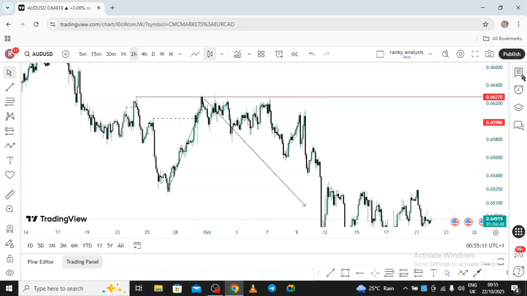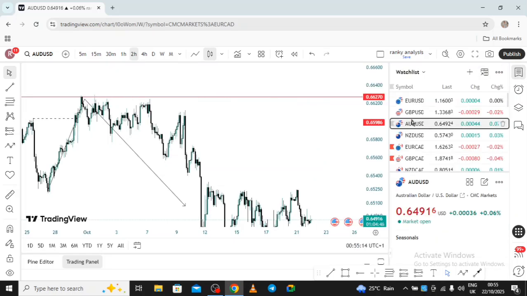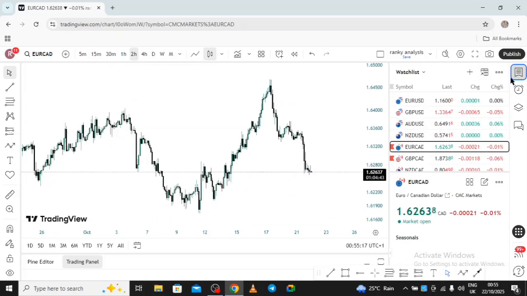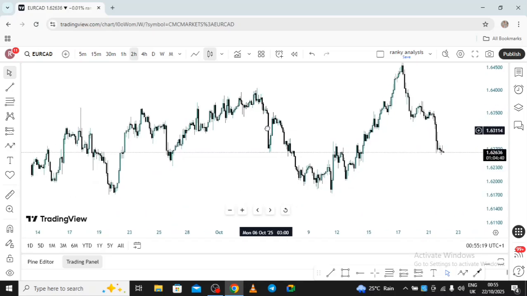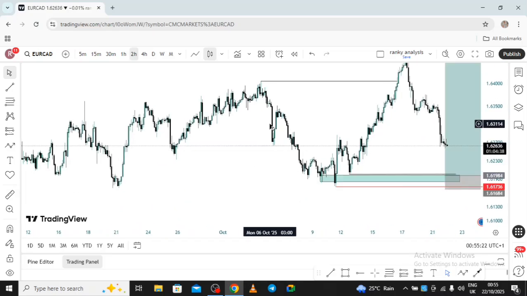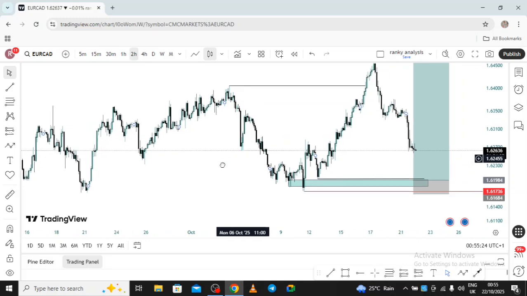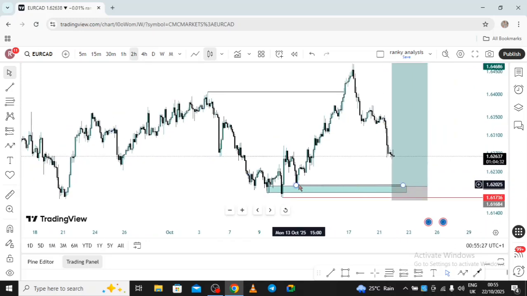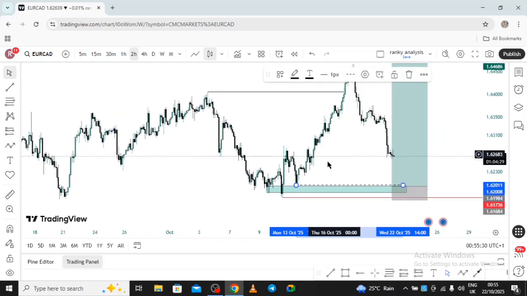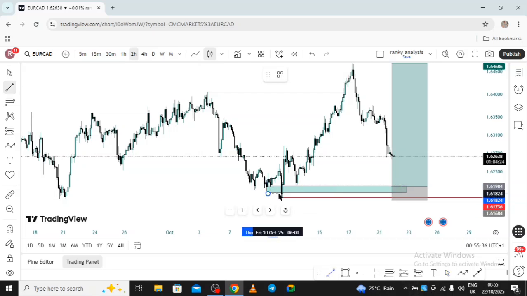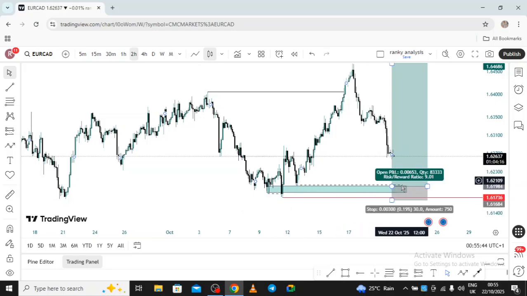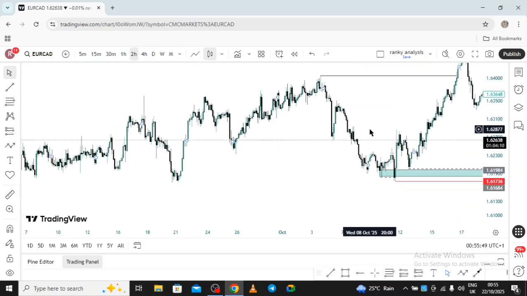And I think I took another trade on Euro Card, I can't remember. So yeah, this is another setup I'm expecting to happen here. What can we see right here? This is a sweep, and this is a protected low. These are structural liquidity. So I'm expecting price to come back and take out the structural liquidity, and we buy the upside. You can see this is another setup that happened here.